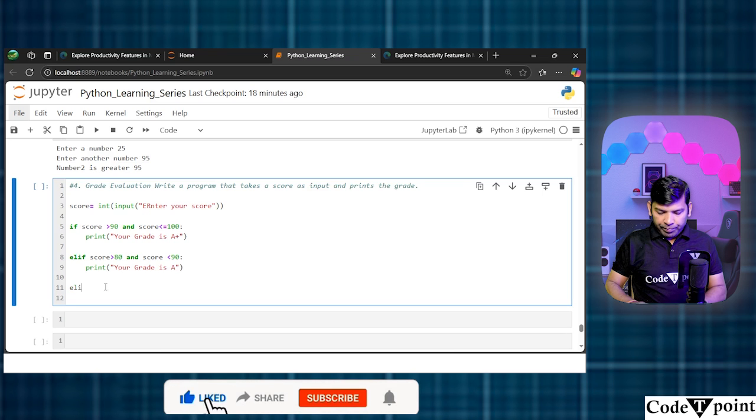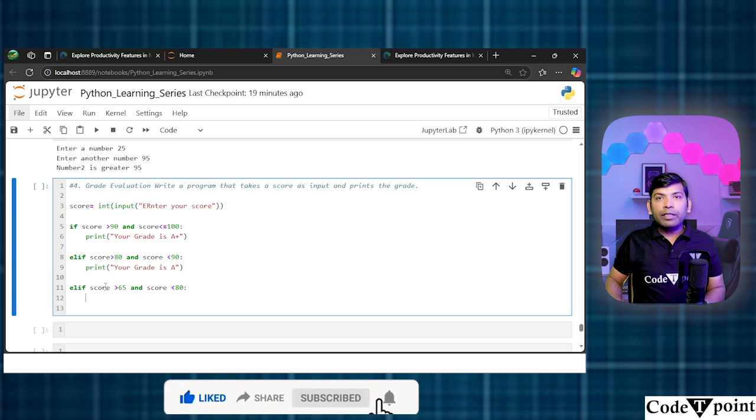Elif score, let's say, greater than 65 and score is less than 80, in that case, what are we going to print?